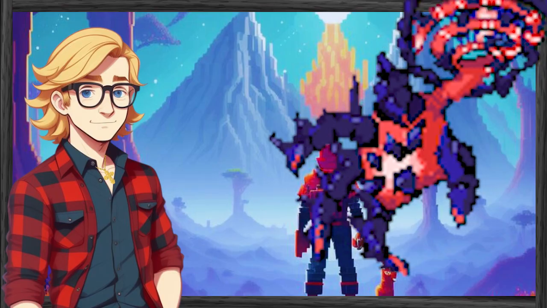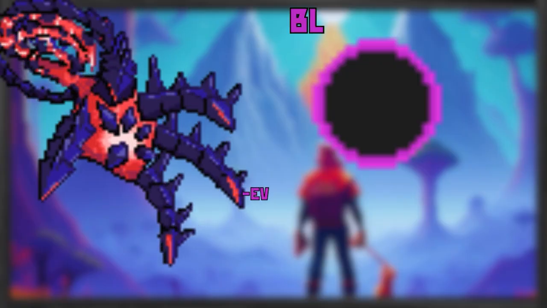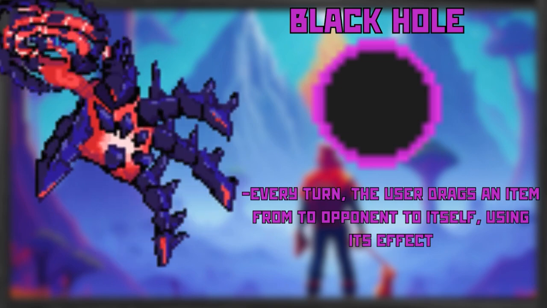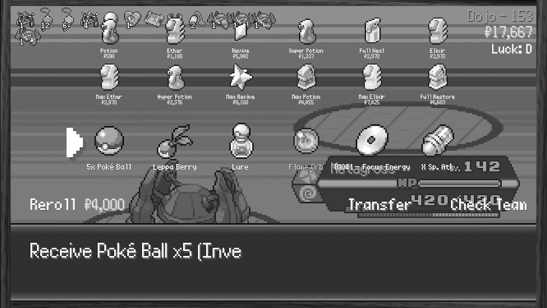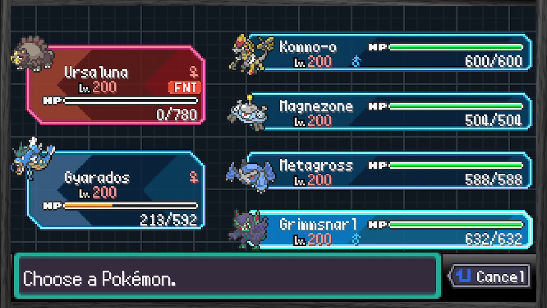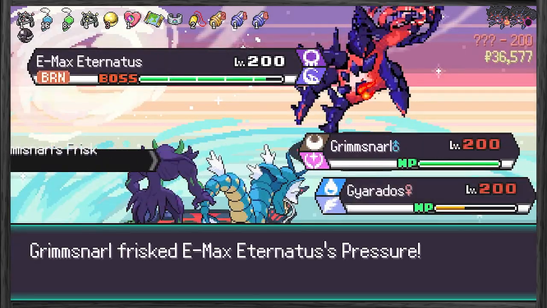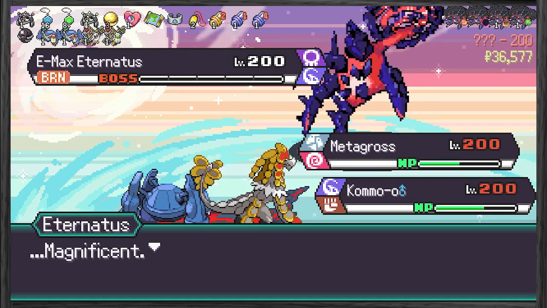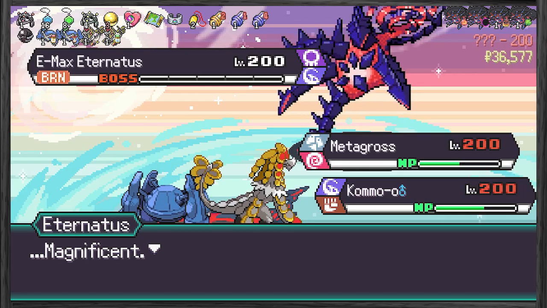He also had a special ability called the Black Hole, which drags an item from one of your Pokemon to itself after every turn. And remember that Flame Orb I picked up on Ursaluna on stage 153? Yep, because of its Black Hole, it stole my Flame Orb, burned itself, and with a combination of that and my attacks, it fell pretty easily.